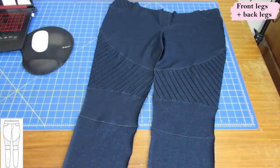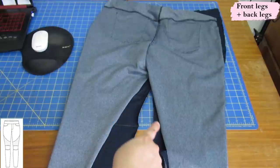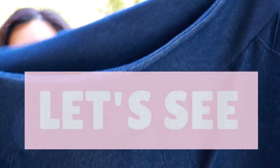Now we have the front legs done. We take the back and put them right sides together. If you want to top stitch the inseam, sew your inseams first, serge them, then top stitch, and then sew the side seams before putting on the curved waistband. Here are the official leggings — I'll show you the fabric up close. It looks just like denim on the outside and the inside. Look at how this stretches horizontally and vertically — super nice fabric. I use this for accents on other patterns like plackets, cuffs, and yoga waistbands.